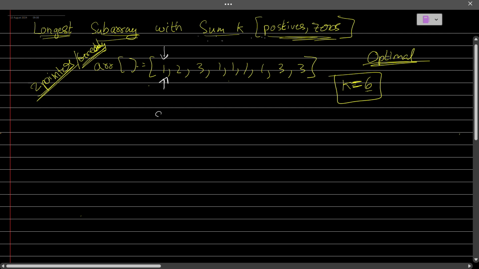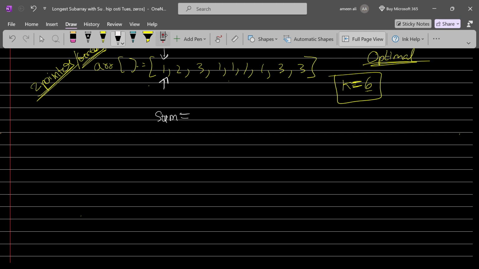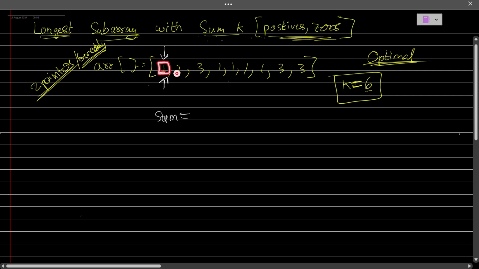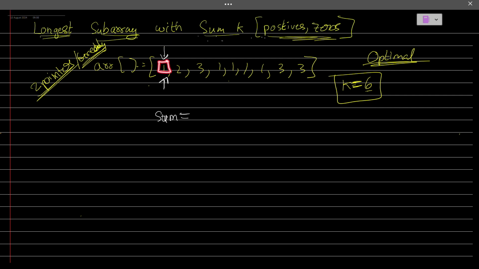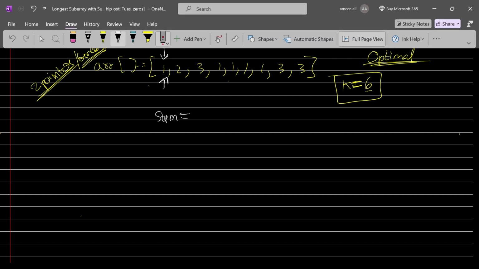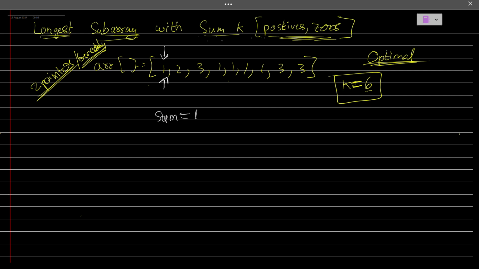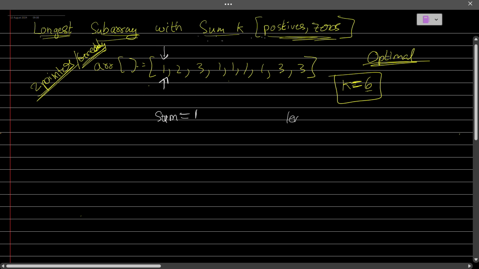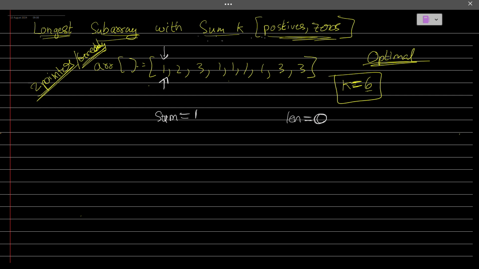Then the summation is 1, because this one itself is a subarray. The length is obviously 0, because this is the first element and the index is 0, right?